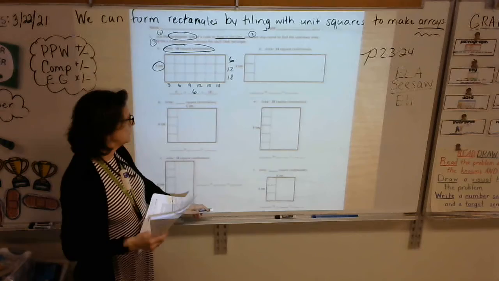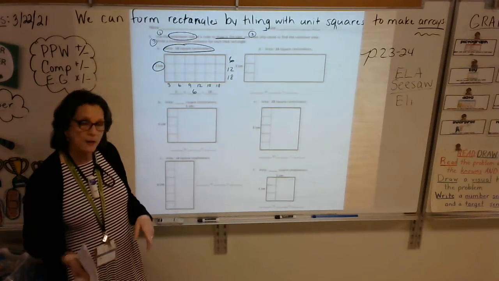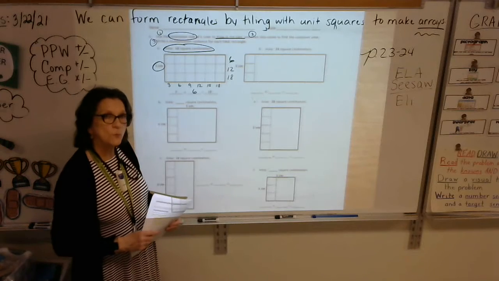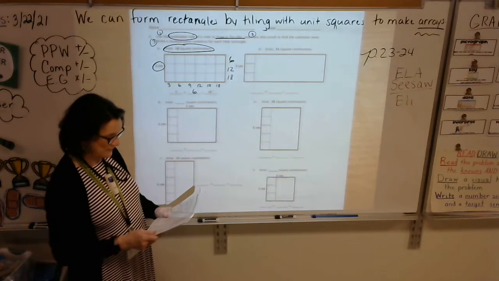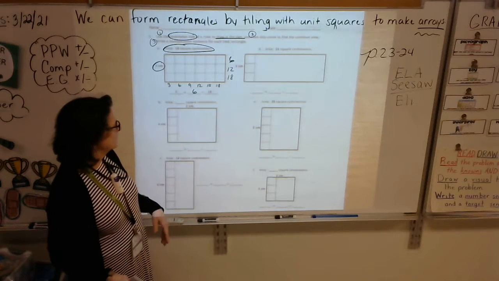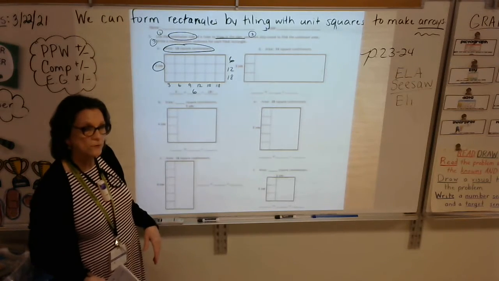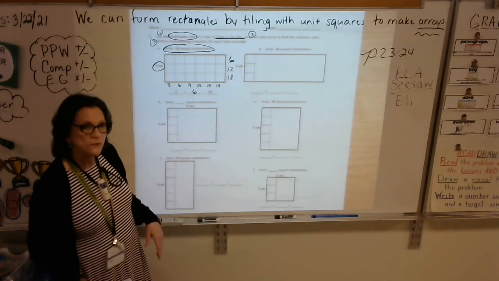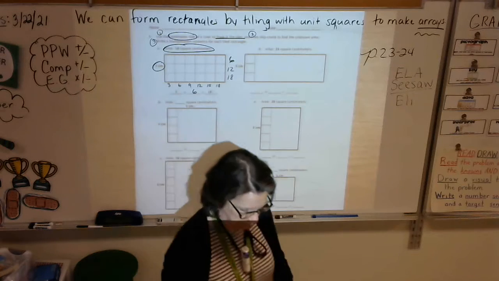So what we're going to do is we're going to do some of these. I'm going to go back and work under the Elmo, and then before we're done, we're going to do some word problems where we have to draw some rectangles in the tile. So hopefully you'll be able to hear me, but I'm going to be at the back of the room working under the Elmo with my pencil and my ruler. Remember, if you need to pause the video to get your supplies ready, please go ahead and do that and restart it, okay?